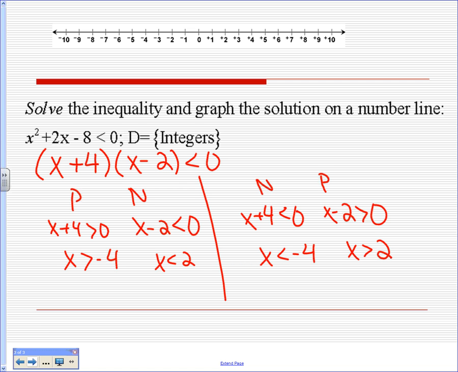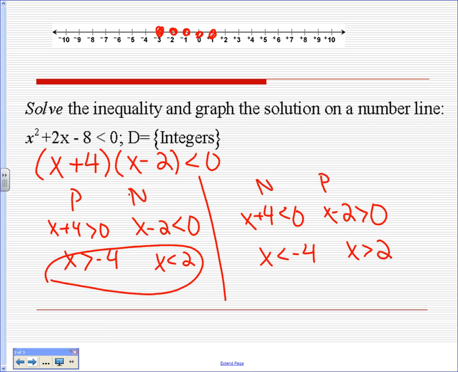Okay, so which one is it going to be? This one? We're going from negative 4 to 2. And I'm wanting to shade in, but can I do that or not? Okay, so what do I do instead? All right, why don't I bubble in negative 4? Why don't I bubble in 2? Y'all with me? Positive means greater than 0. Negative means less than 0. Because you have to have a positive number and a negative number to make this be a negative number.